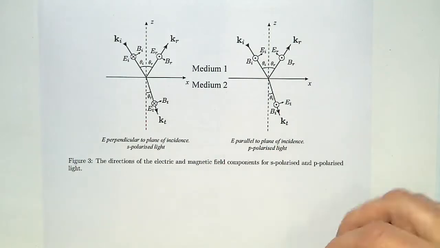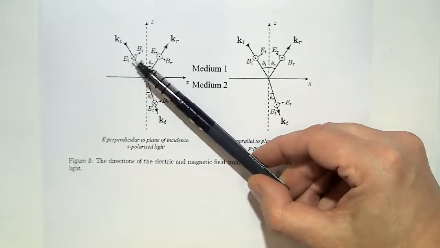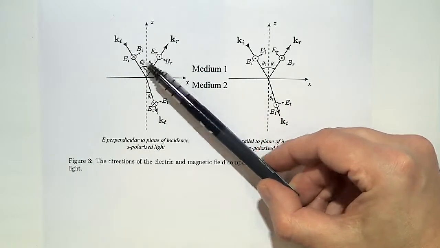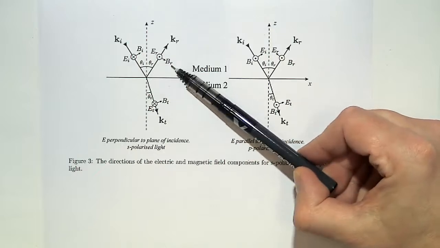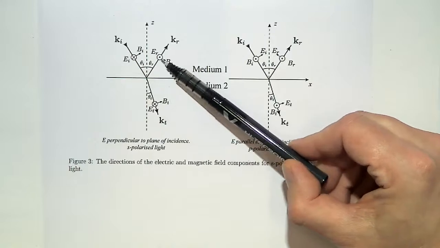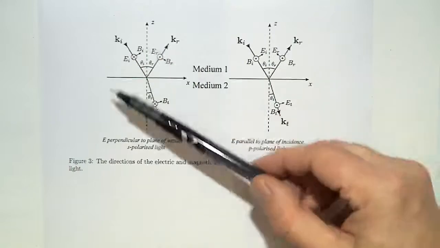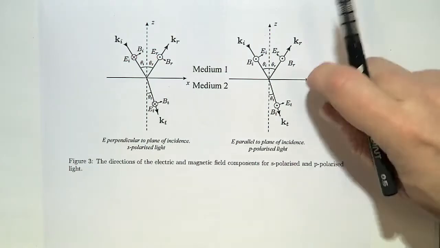The interesting thing to note here is, because this wave is coming in, we know the orientation of positive EI and BI here. On the reflected wave, it still is positive when this is pointing up, and this BR is pointing to the right. So you see that these two components add up, but these two components are opposite to each other. We need to take account of that carefully when I write down the equations for the boundary conditions. But those are my two interesting situations, S and P polarized. In the handwritten notes, I swapped them around by accident and wrote a correction on it, but this way is the right way around.